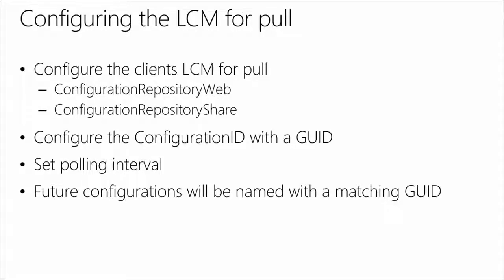As a matter of fact, take a look. Here's the first thing that we're going to do. We're going to take a look at doing an SMB for our pull. I want to show you a pull configuration. I'm going to first show you how you might see it on the internet, the old way. Then I'm going to show you the new way of how to set up an LCM, switching it from push, putting it on pull, and the different ways to set it up.